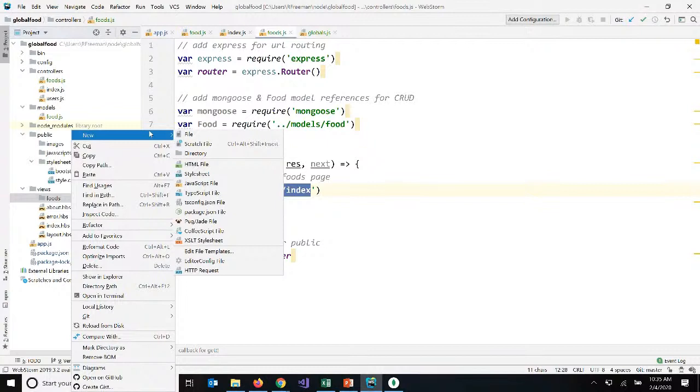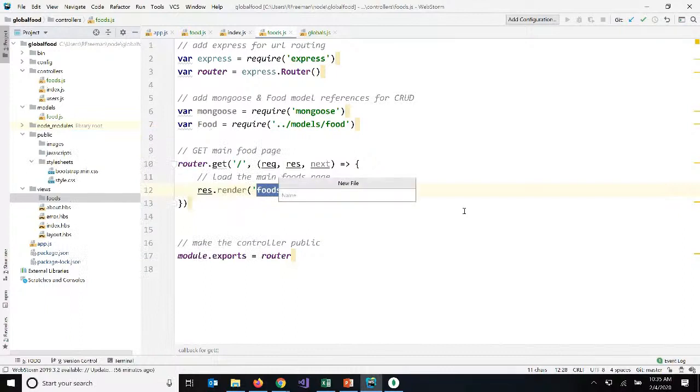And then I'll make the file we're trying to load. So I'll make a new file called index.hbs. This isn't going in views, it's going in views/foods. We already have an index.hbs. That's our site homepage. We want a homepage for this section of the site. So call it index.hbs.